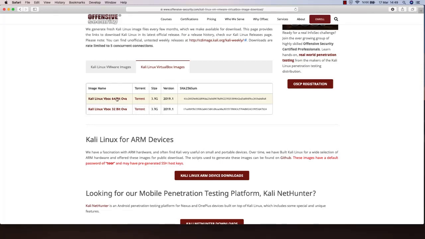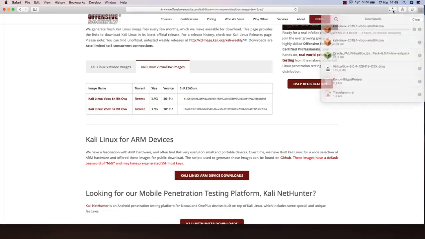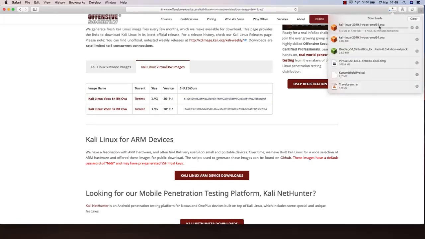If you're using torrent on your own computer, you may choose to download it via torrent, but you may just click on this and it will start to download it for you. It will download an OVA file, okay? The extension is OVA, and this is 4 gigabytes.